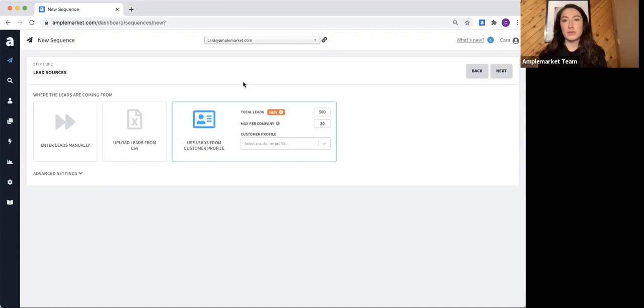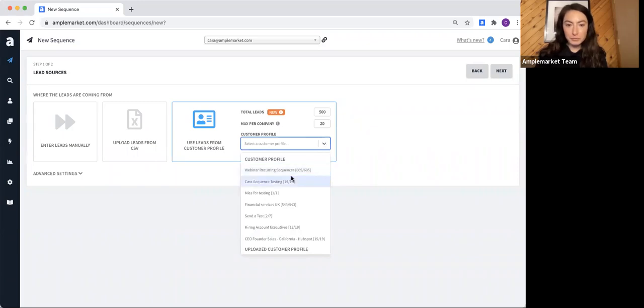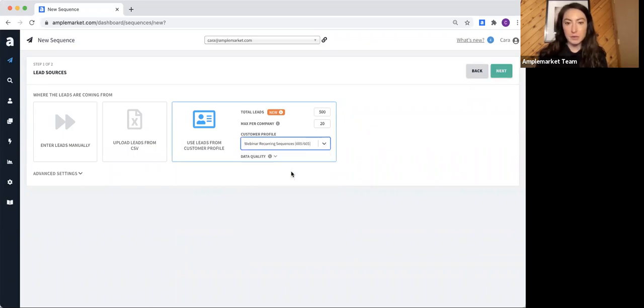So let's say that we want to reach 500 people from a customer profile. Right now, 500 is the max that we recommend. So you're looking to send out to 500 people from this specific customer profile. We are going to automatically divide the sends up over a series of days. So you can think about this on a grander scale, and we're going to take care of the rest for you.